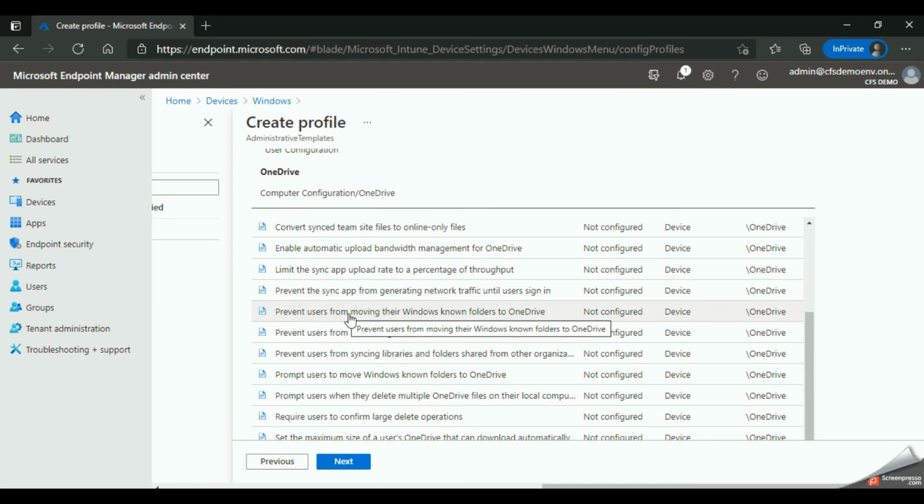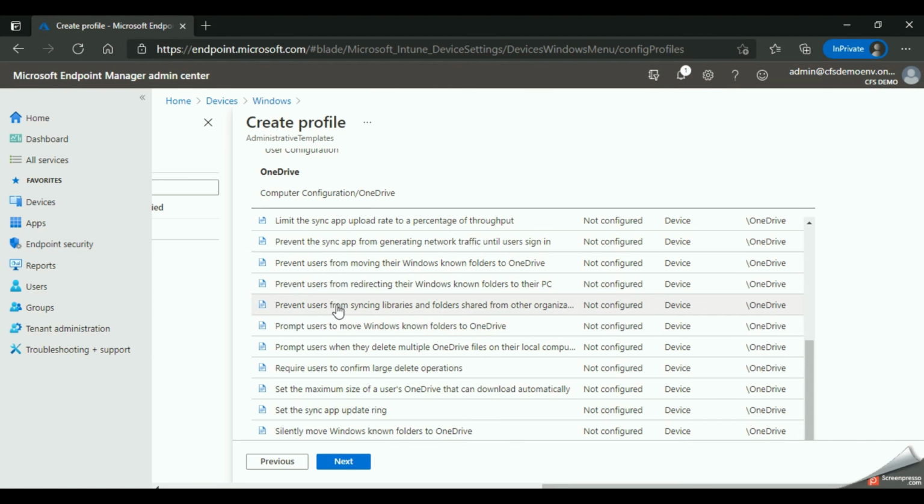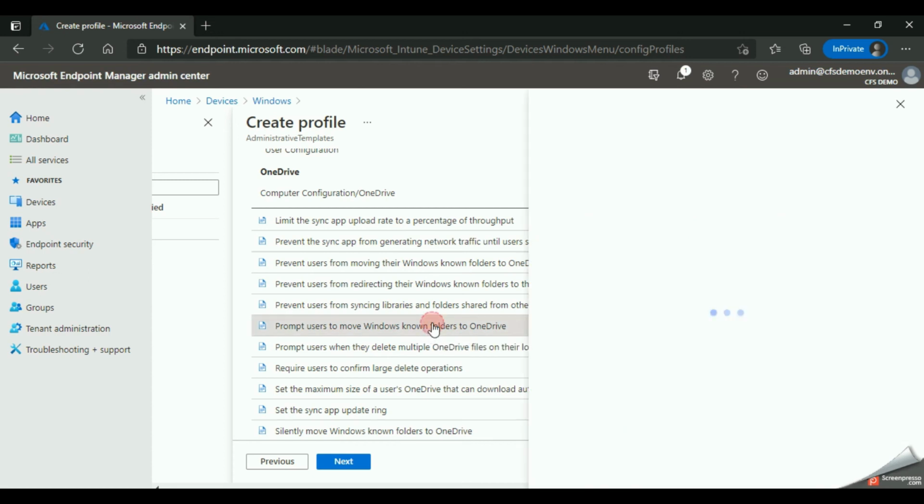Then prevent users from moving their Windows known folders to OneDrive. If you want that users should not be able to move their desktop, documents and these Windows known folders to their OneDrive, you can enable that. So it will prevent users from doing that. Prompt users to move Windows known folders to OneDrive.